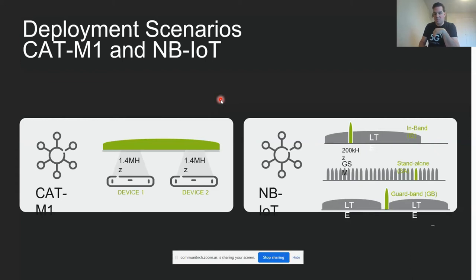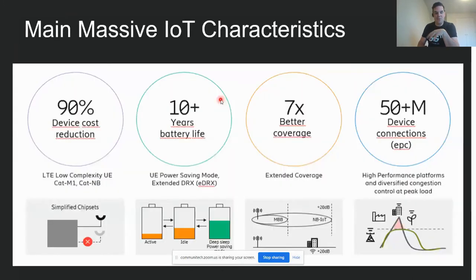This is a little bit about the deployment. I'll skip that. It's a bit too specific. But very importantly, NB-IoT and Cat-M1 are cellular-based Internet of Things technologies. The reason we've developed these is really not to compete specifically against Zigbee, LoRa, or such, but to provide a cellular capability to IoT. And we've really attacked all the main parts.